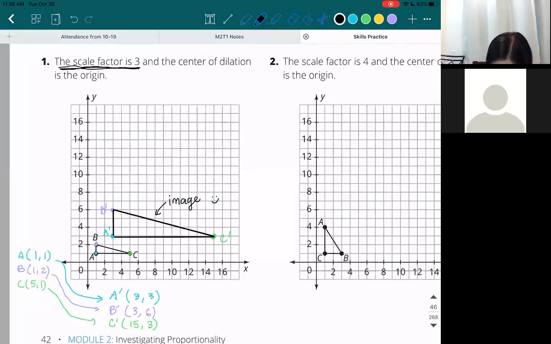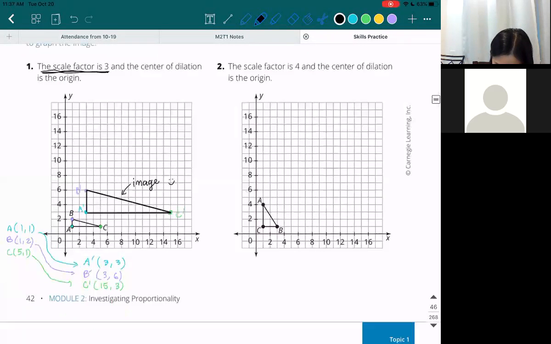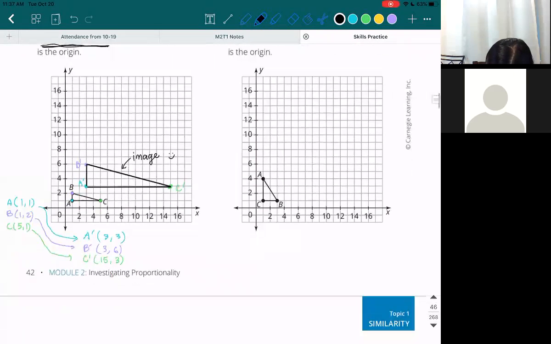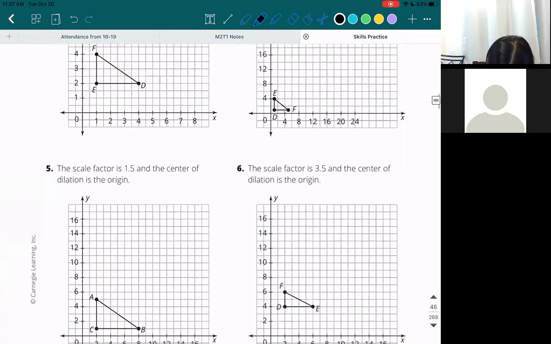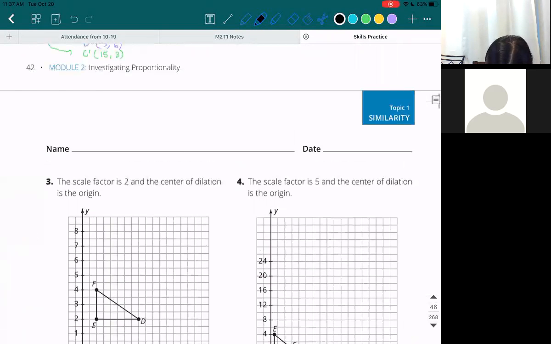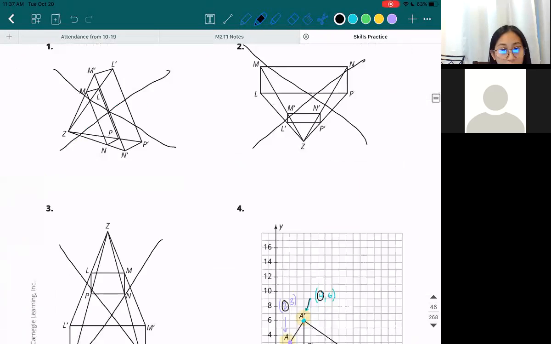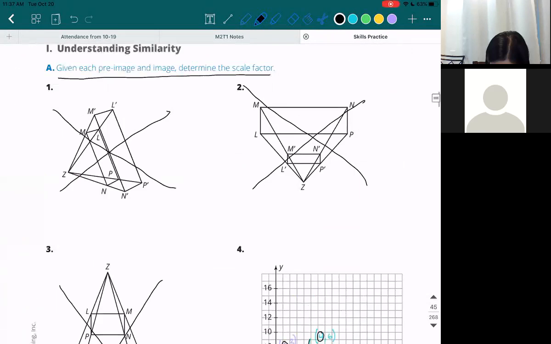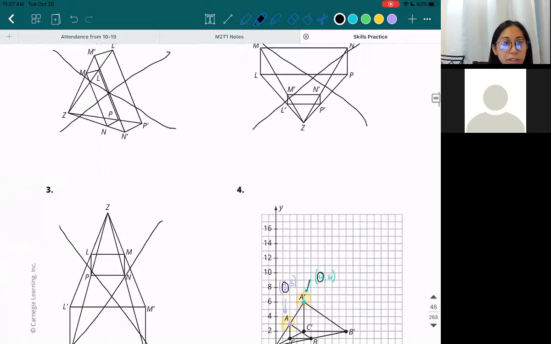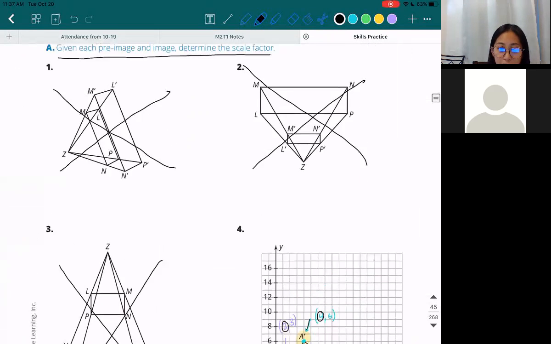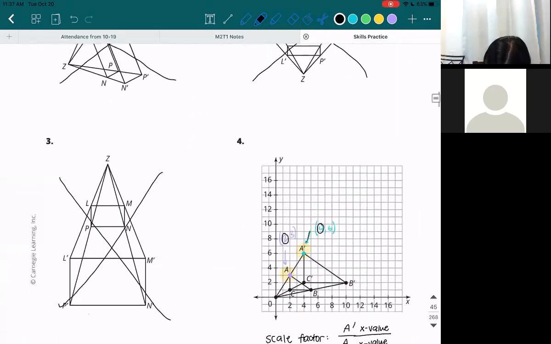Miss Jade, so we're doing page 41 through 44. Is that what you said? Yeah, just skip the ones that I crossed out in the beginning. Oh, which ones did you cross out? I didn't see those. 1, 2, 3. The first ones? Oh, okay. Yeah, in the first page, just because they don't have a grid, so you can't do it. Okay. And then all of these you can do.